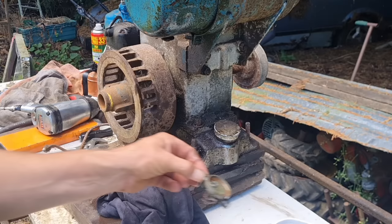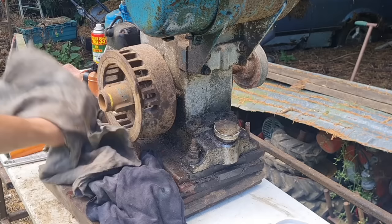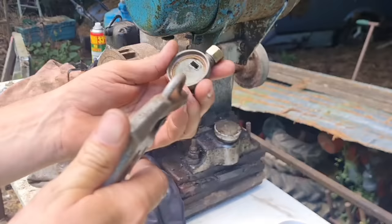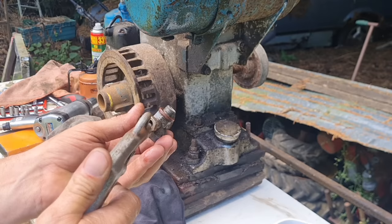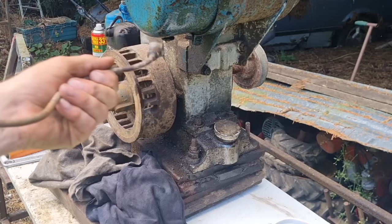Let's get my cleanest dirty rag and give this a wipe over. Them old chickens, honestly. Give it a blow. There you go. Pretty damn good. Let's blow this petrol pipe through now we've got it off. Oh, crap comes out the end of that. See that?